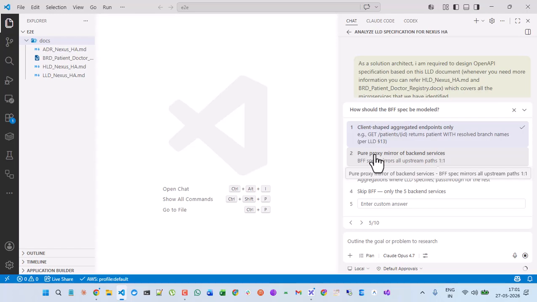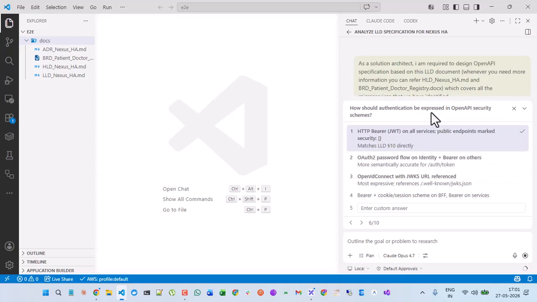So right now my answer is a pure proxy mirror, because I'm not introducing anything specific to what the front end needs. For example, the front end needs some aggregations, analytic reports, for which we don't have a real endpoint. So we have to call 2 or 3 endpoints, get the data, do some aggregation and pass it on. You can do this work at the server side. So right now we'll mirror it.